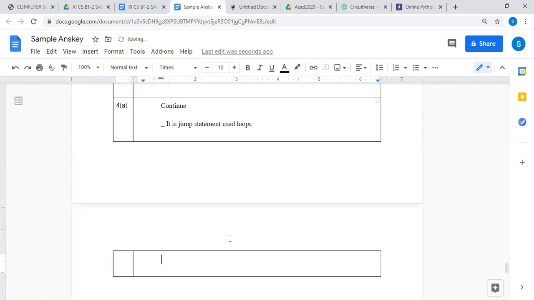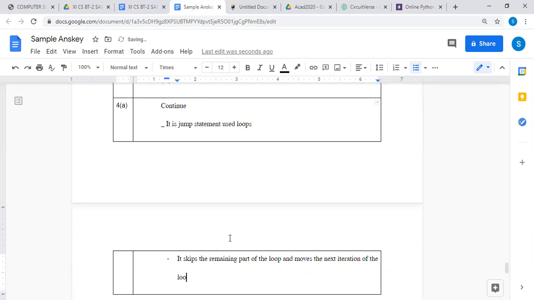Okay, what it does, it skips the remaining part of the loop and moves to the next iteration of the loop.